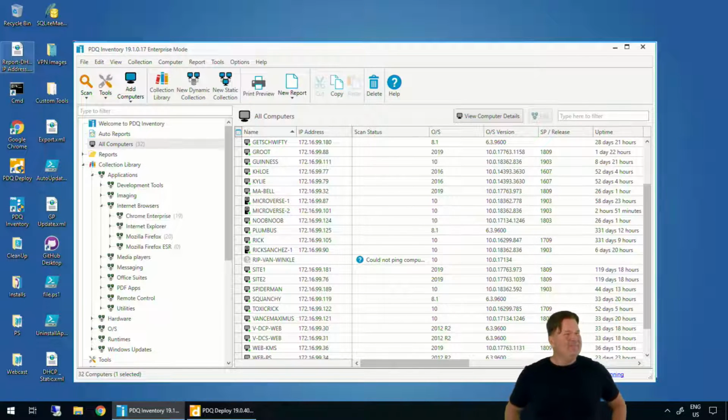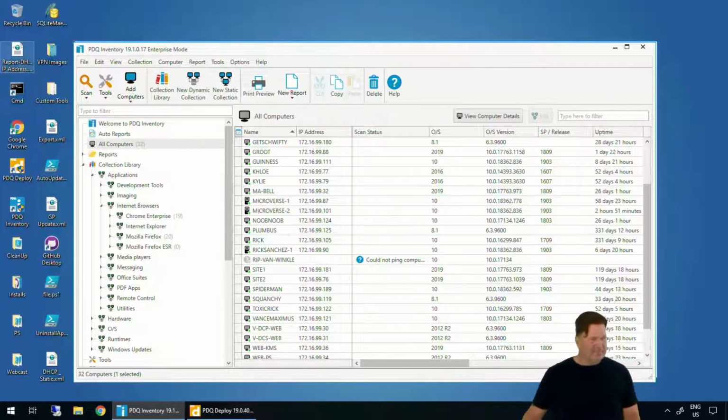If you're using Deploy as part of your imaging process, then it's going to check in when it's finished with the deployment. So it makes sense mostly in that kind of process where you're imaging the machine newly. But outside of that, it feels too erratic to get consistent results.